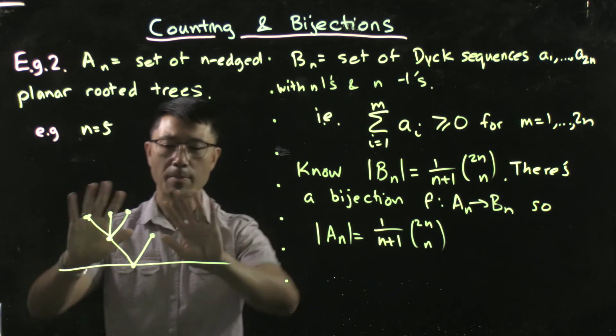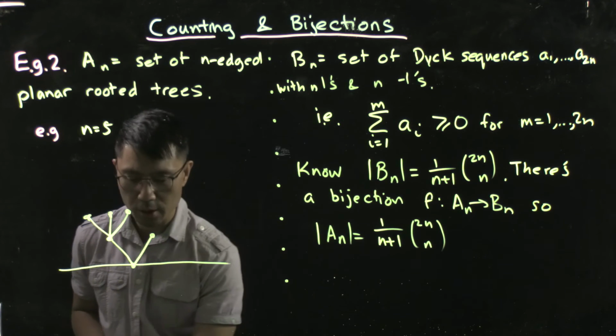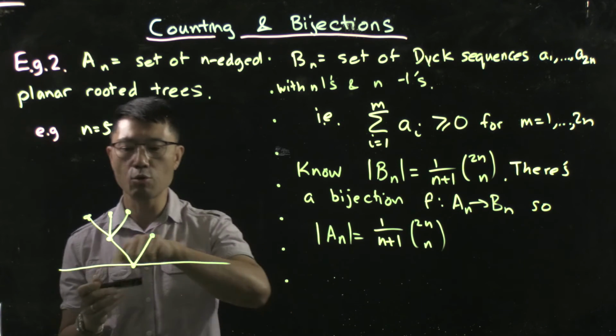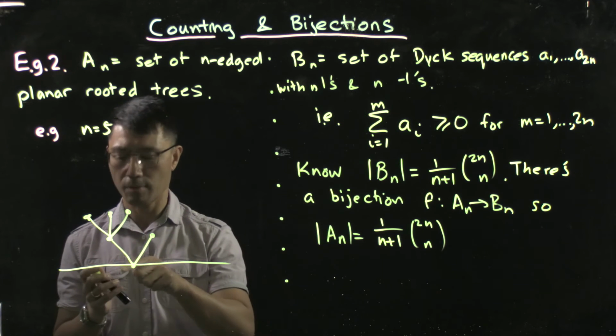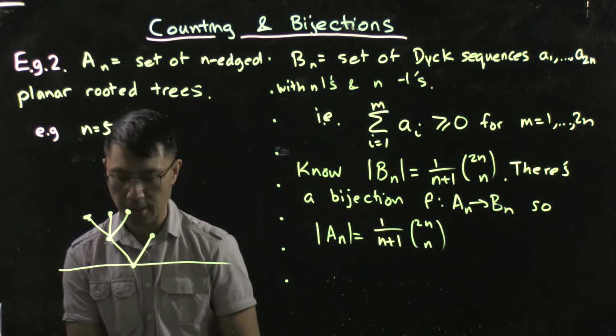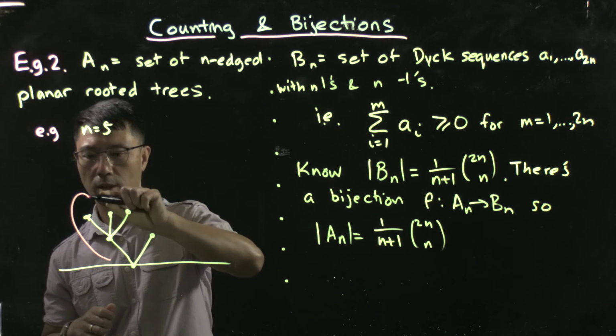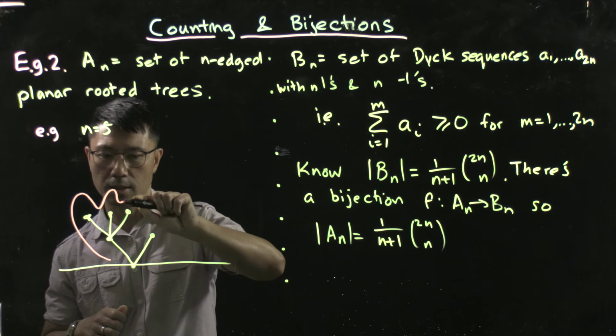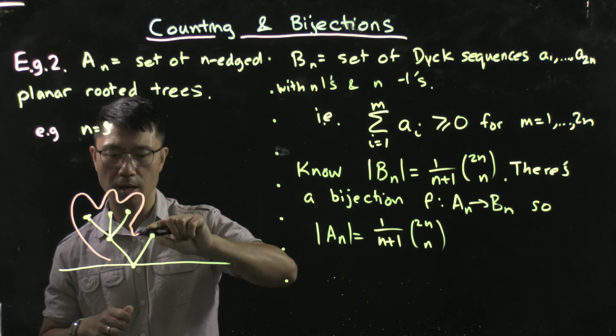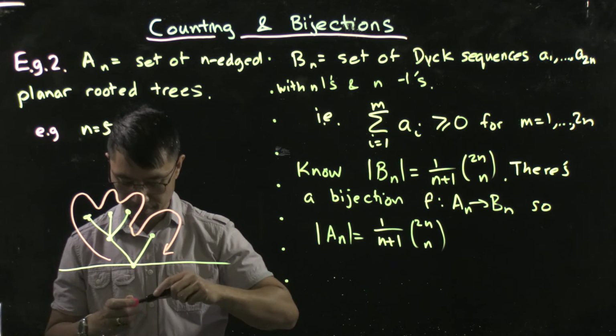So remember we're in the plane, so we can draw it like this, and what we do is the following. We're just going to go around the tree. We go around the tree basically like this. We go around like this, and then we go in and come out, and in, come out, and down, and then around like that.